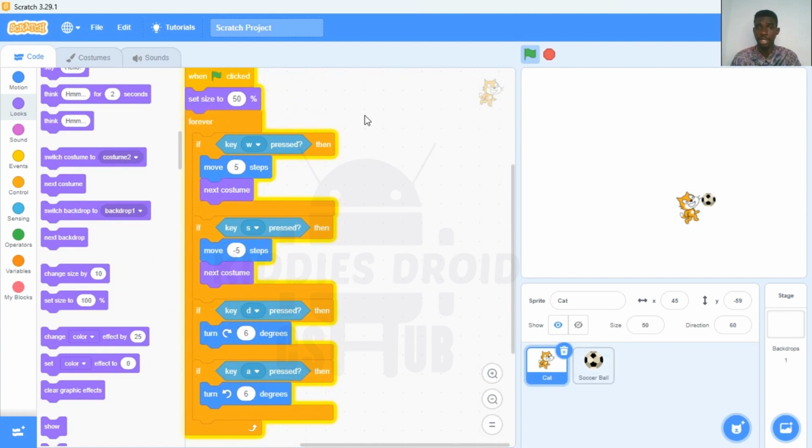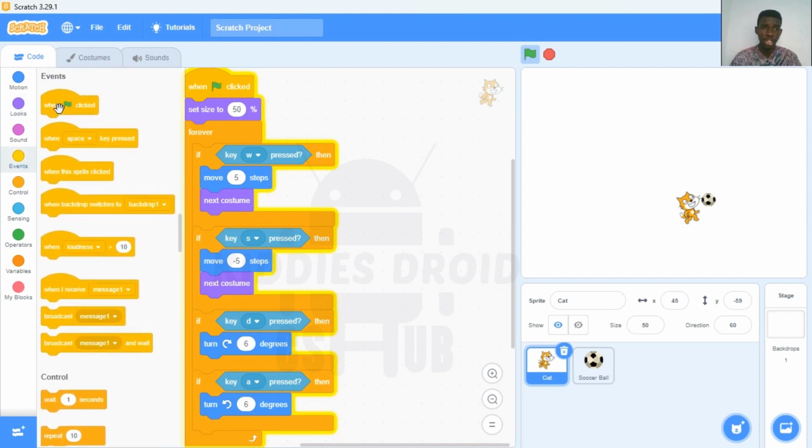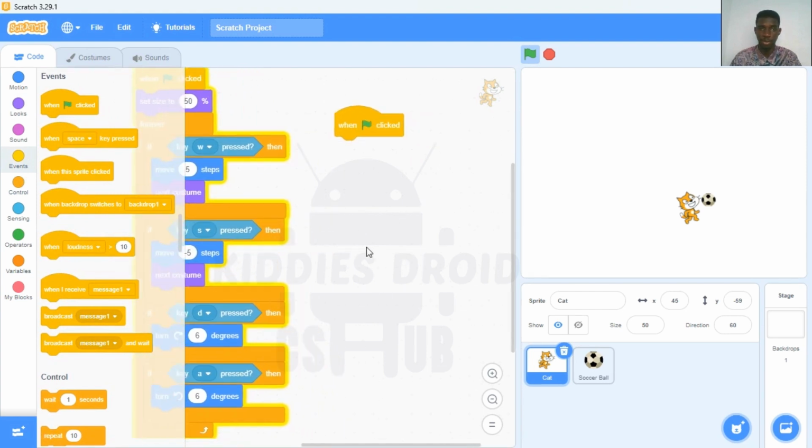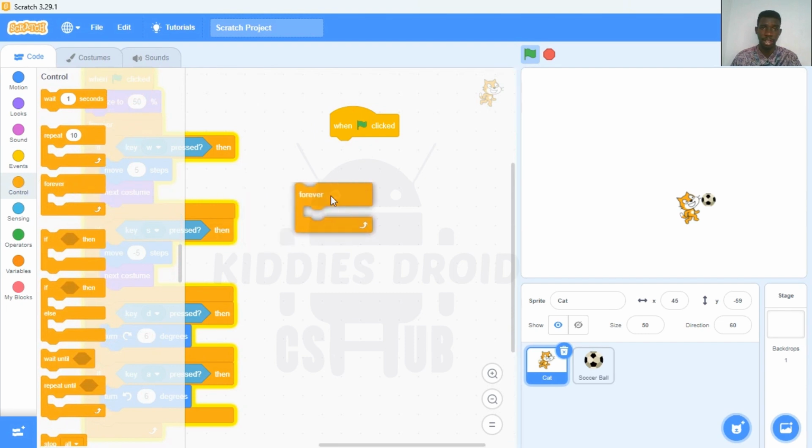So this is fine. Let's assume that we've already created this whole block for the movement. Now, it's a good practice to not overload a script, and this is a script, right? So it's a good practice to not overload a script. So since that's the case, I'll just bring out a new one here, so that this one is going to run irrespective of whatever is happening here. Now, since I'm done with this one, I can just move it a bit to the left here. So my code is still there, but just creating more space for me to put some more script. So here, once when green flag is clicked, I'm going to bring out a new forever.